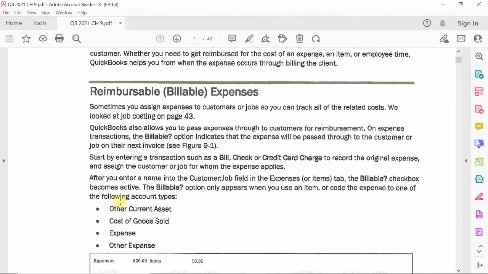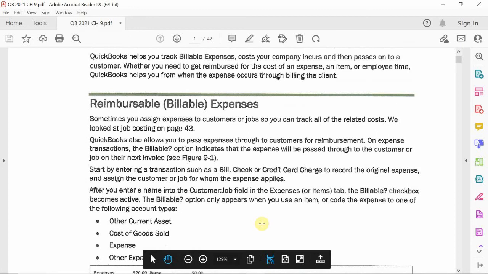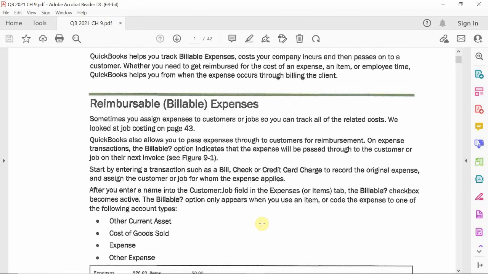So in this case, we're going to take a look at how a reimbursable expense can work, what categories or what types of accounts can be considered a reimbursable expense, and what accounts are linked to it. Pretty straightforward. You have the title in there, expense. So that means it can involve a cost of goods sold.